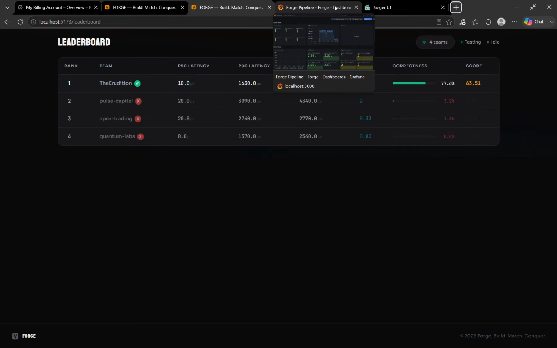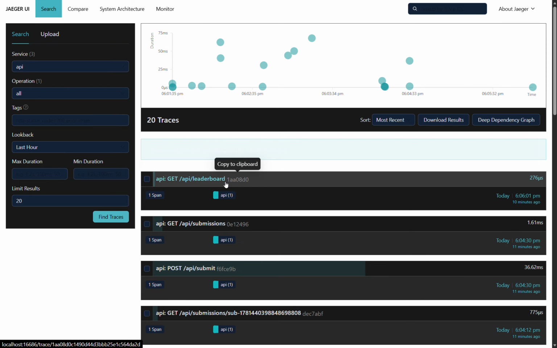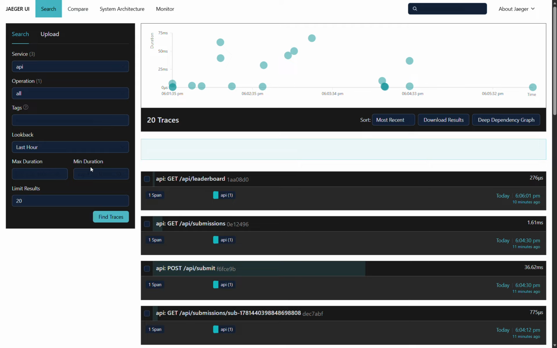Now, apart from this, I'll just show you another thing, which is two other services which we had kept for observability and metrics. Since this is a distributed system, one thing which we need is to be able to trace what was happening and when, and what part of the system is actually causing that error. Till around 70% of our project completion, we had set up a logging system which was not centralized, and to debug we had to check those logs again and again. Obviously, that is counterintuitive. So we set up a trace parent in our entire system, and we are observing it through Jaeger, which is an open source traceability tool.